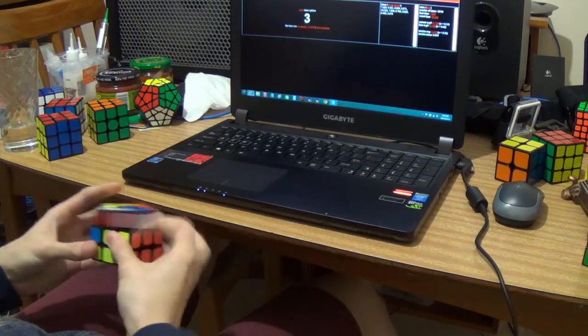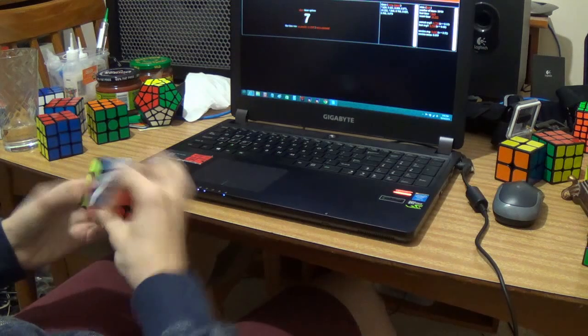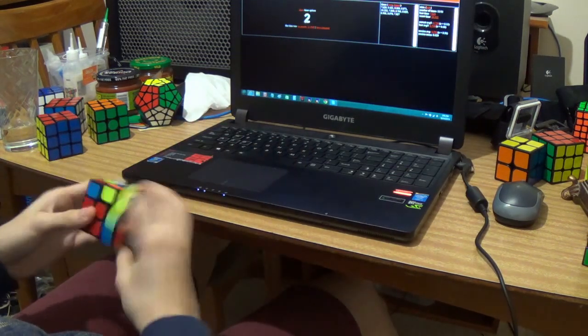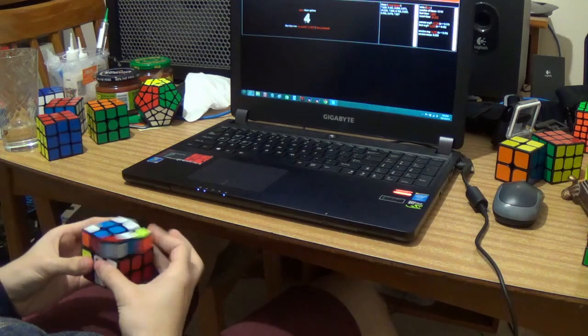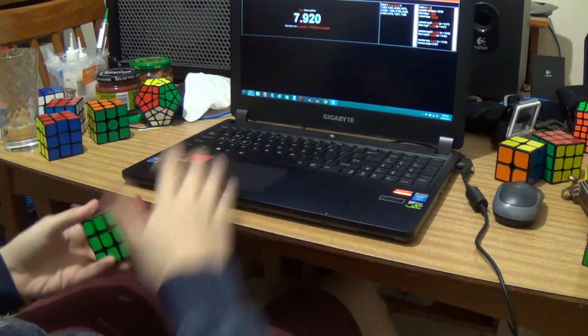Along with that, the raw speed of the puzzle was really fast, to the point where I couldn't control it properly with my turning style. But after lubing the puzzle several different ways, the problem has become less apparent, and I don't have to change my turning style much to get good results on the cube.